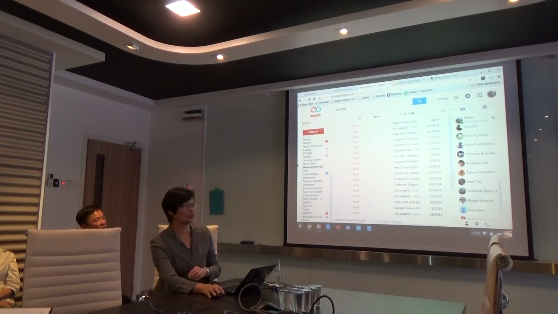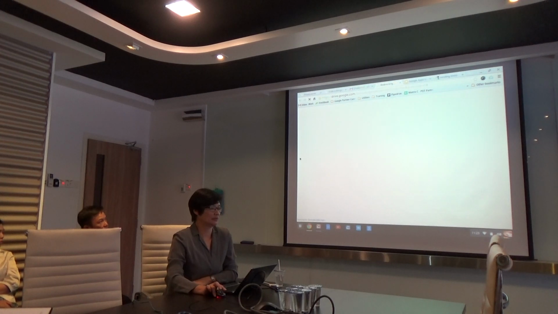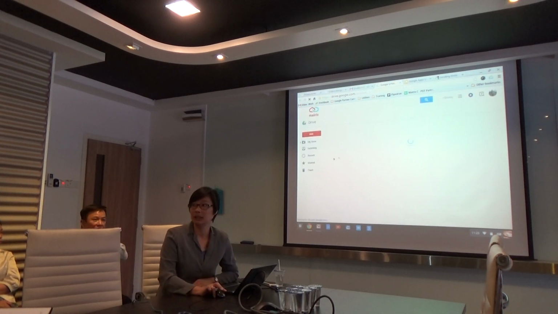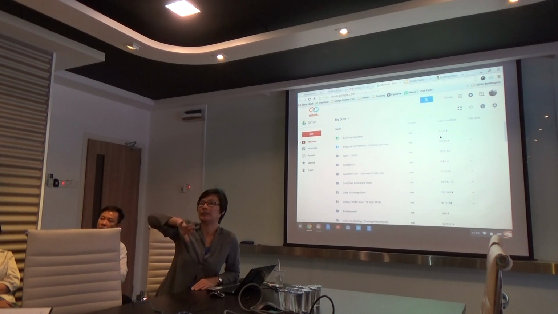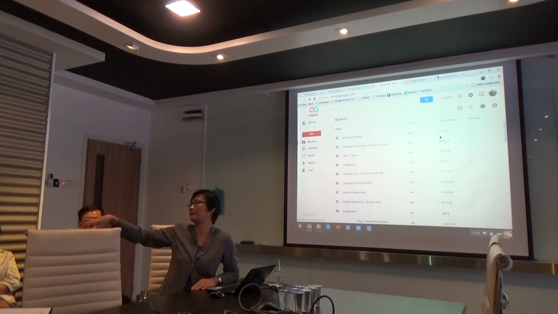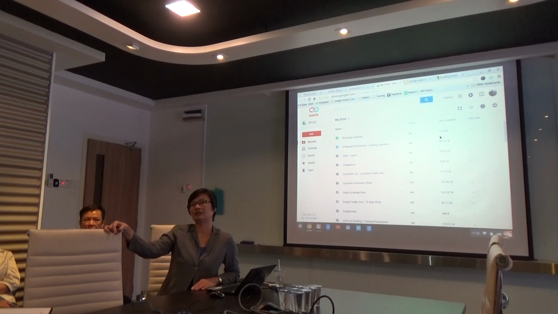For migration, we do have tools. I need to search for the tools for you. I can share them with Winnie later, and then Winnie, you can go through them, because the migration is basically done on the user's laptop. Because you have 150 user licenses, you can decide whether you want to migrate for everyone, or ask them to do it themselves.